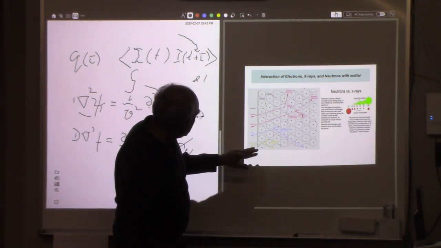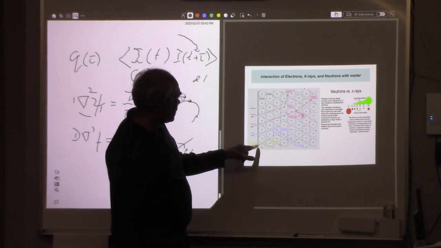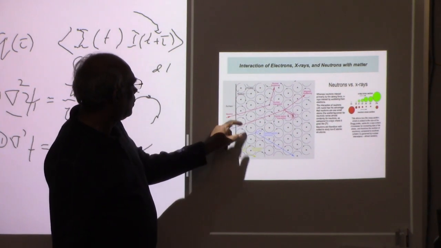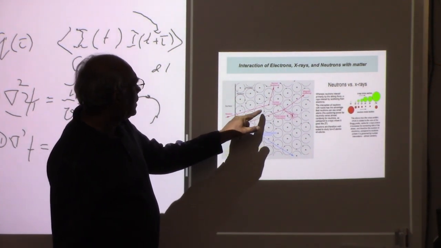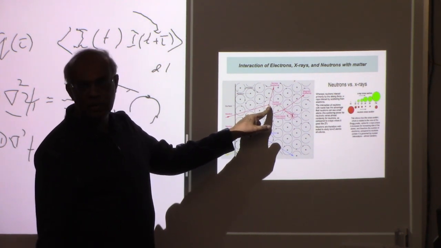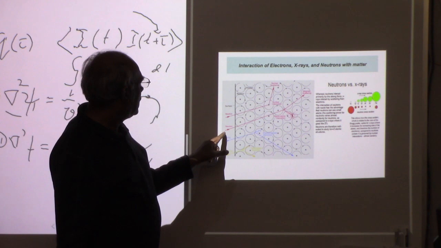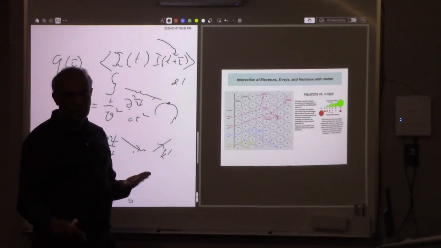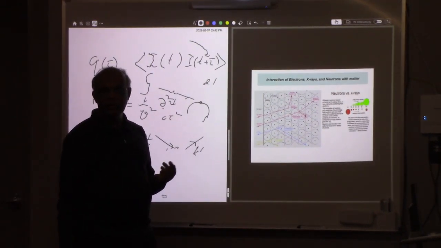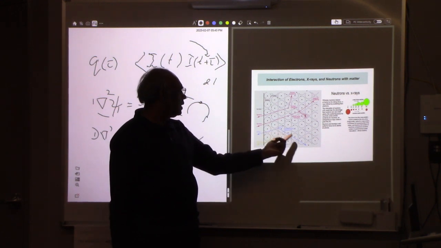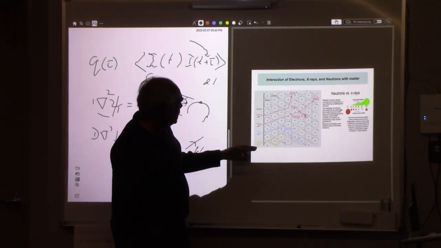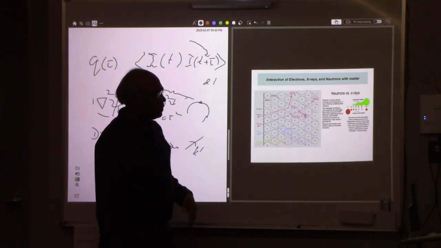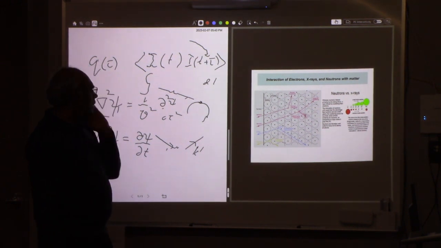But if you have X-ray, so actually what is this one? This is electron actually. Electron getting scattered already from here. So I showed it wrong. This is what the neutron does. If it is far away from the nucleus, it goes straight, but once it gets close to the nucleus, it gets scattered, right? X-ray also, X-ray is electromagnetic radiation, right? So that can easily interact with electrons. So you can see they have this one, but this is electrons. Electrons definitely will scatter strongly with the valence electrons.